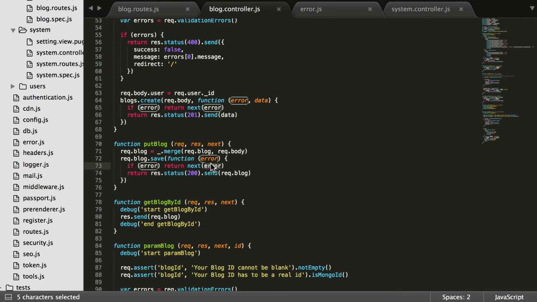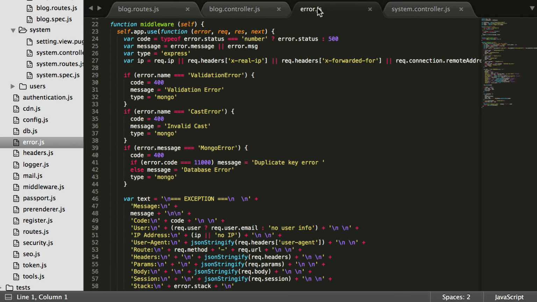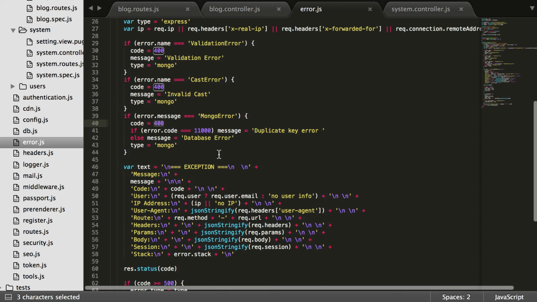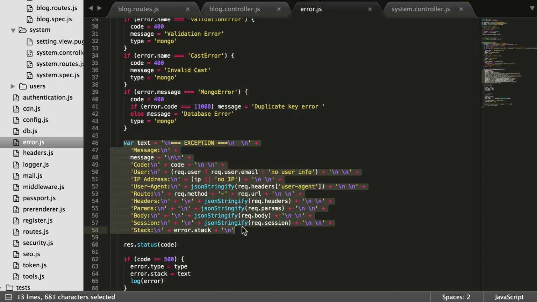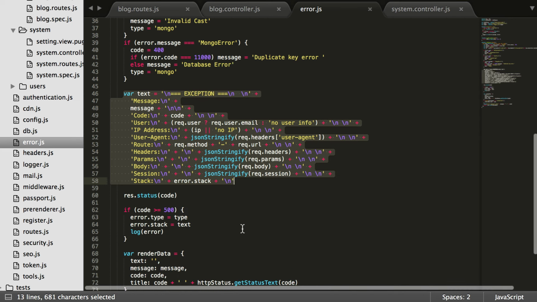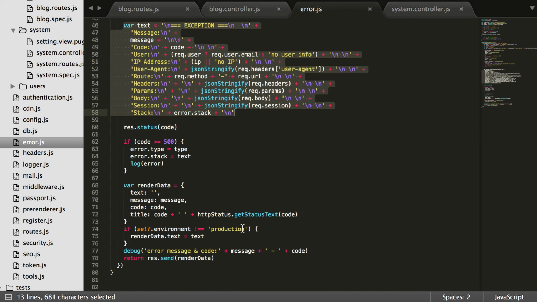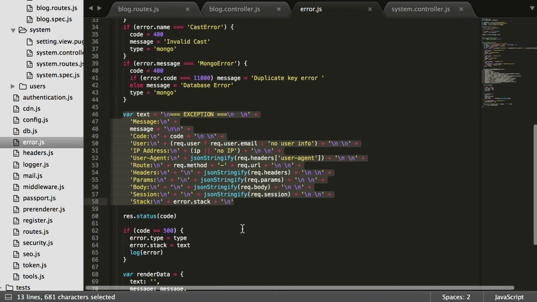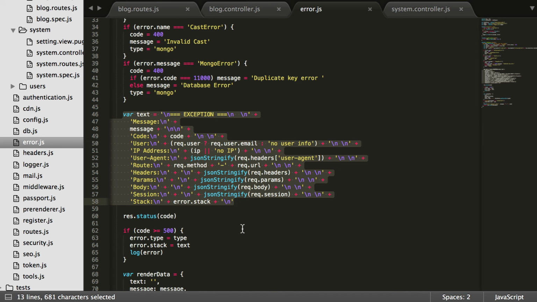And if you've properly configured it, like we talked about, like we have over here in the error.js, we've set up this middleware, which specifically has a fourth parameter called error. This is where next gets called and will get sent to. So it will get sent right to here. And so you see, we already have the error handling in for validation errors, casting errors, Mongo errors, and then properly formatting an error message so you as the admin can understand it. And then based off which level you're in, production or not, it'll send back something different to the user because you don't want to give them all the good information. You should save a lot of it for yourself.